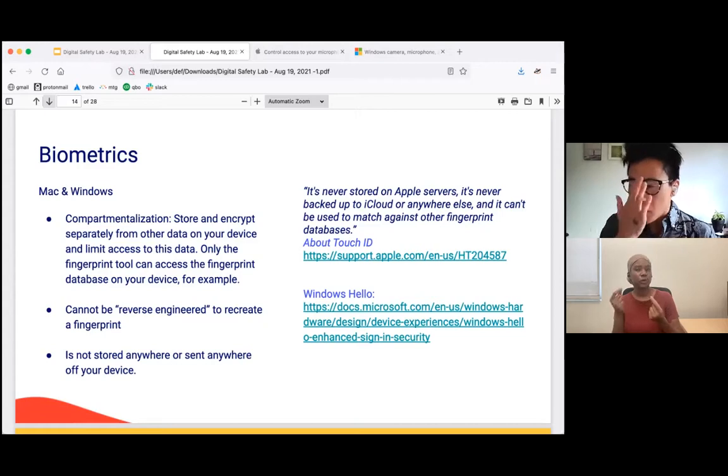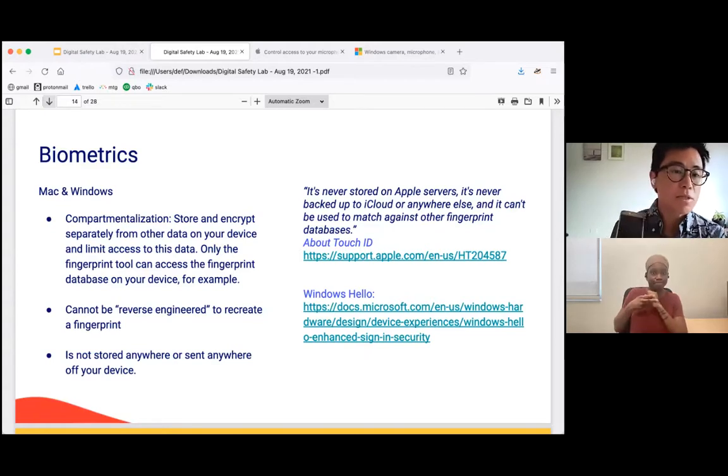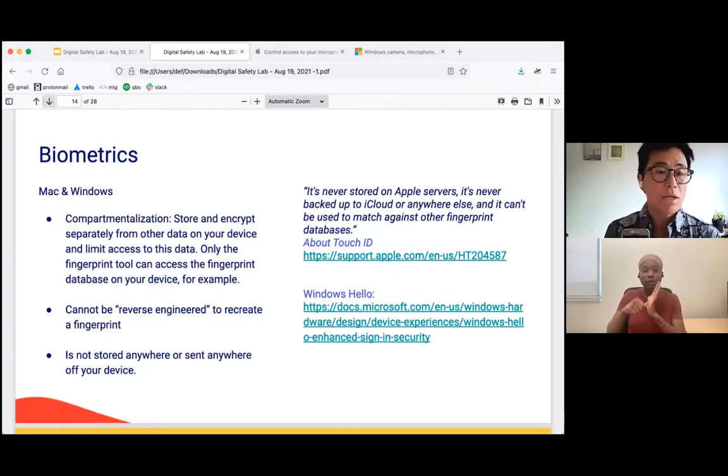about it? Something that's great about both Mac and Windows is that they're designed to carefully compartmentalize biometric data. So if you use, say, a fingerprint scanner on a Windows or an Apple device, only the fingerprint scanner can access that fingerprint data. And it's stored and encrypted and disaggregated in a way so that it couldn't be reverse engineered. So let's say someone takes your device, they couldn't recreate your fingerprint from the amount of data that's on it, the way it's stored. Those two things, I think, settled some technical questions for me about it.